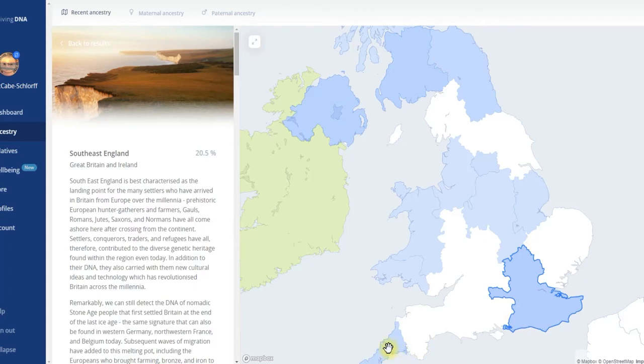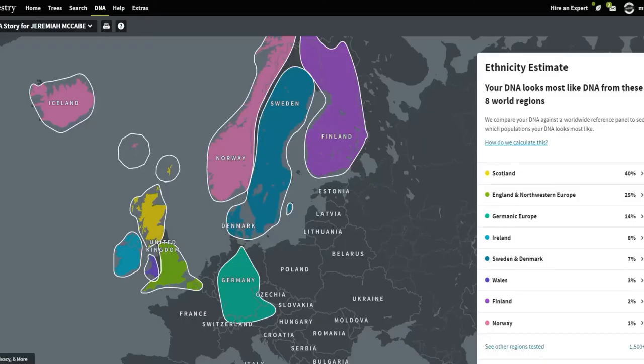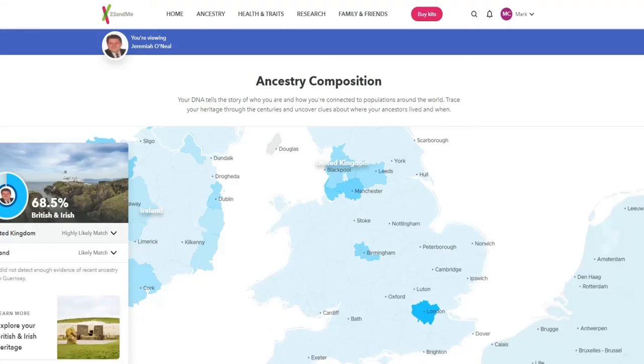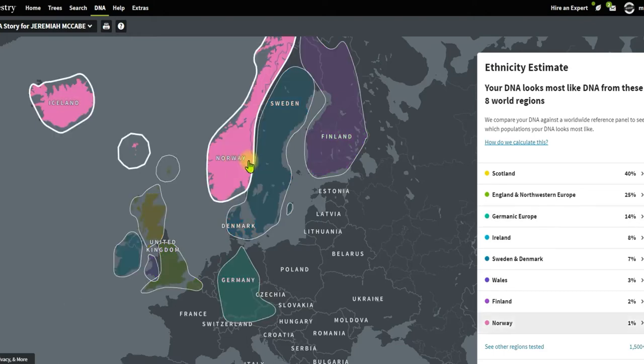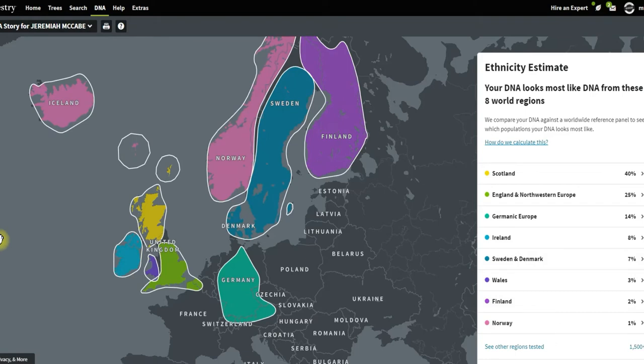It's not British. British here, British here, British here, British here. These are the people pushed to the western edges by that Roman invasion. And you might be asking then, well, why does this map look so massively different from Ancestry and also 23andMe? Well, I would say it's because although Ancestry has wonderful British genetic information and has just updated their map, your DNA is so old that there's been lots of mixing. You've got the earliest people coming from here and here and here rather than the latest, and they've mixed in with the British populations living elsewhere on the island, and that's why Ancestry hasn't picked it up specifically.